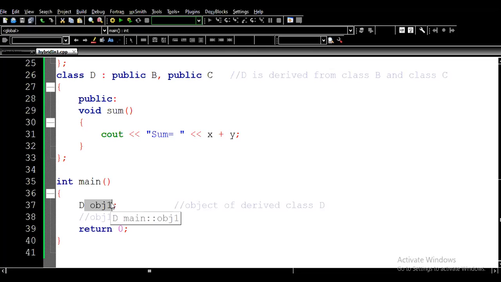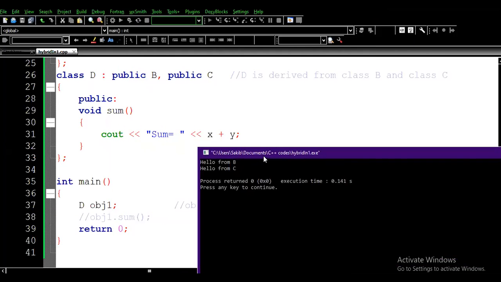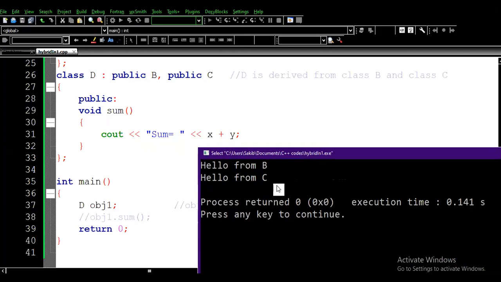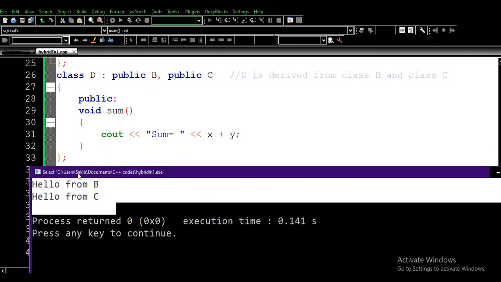But the thing we didn't know is what happens in case of hybrid inheritance, because we are inheriting this class, public class D, and in public class D we don't have any constructor. So should it call the constructor of the parent class? The answer is yes. As soon as we create this object d object 1 and run the program, it automatically calls the constructor of class b and class c.